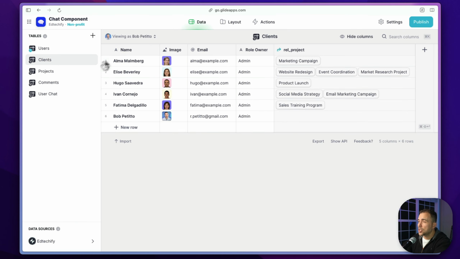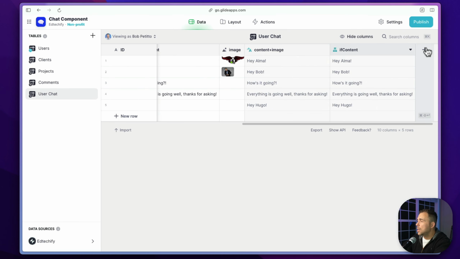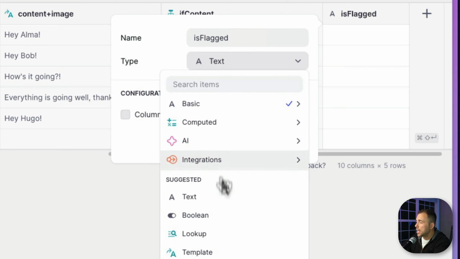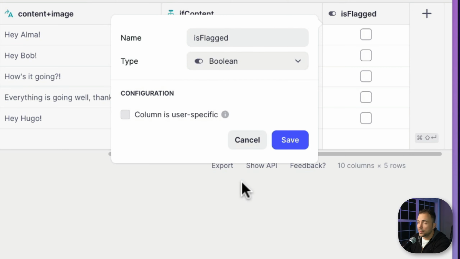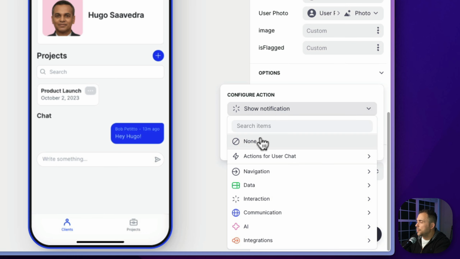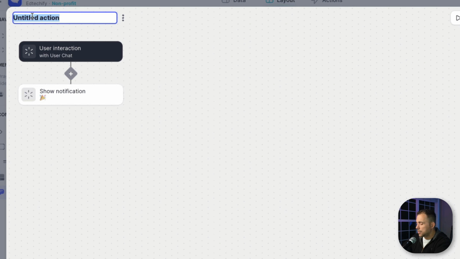So in our data section here, under our user chat, I'm going to add a new column for is flagged, like so. And I'm going to write an AI action to mark this as true or false based upon whether this comment is flagged. So I'm going to hit save. In that after submit action, I'm going to create a new action here, and we're going to call this flag message.